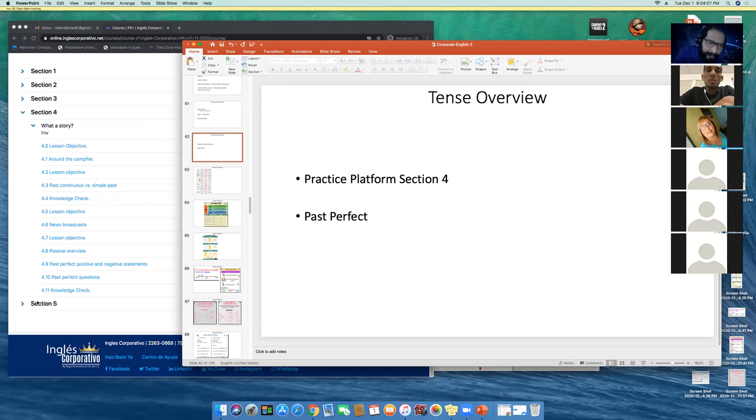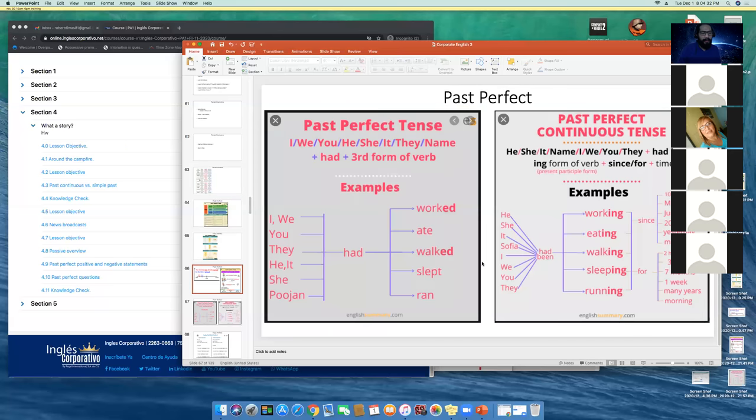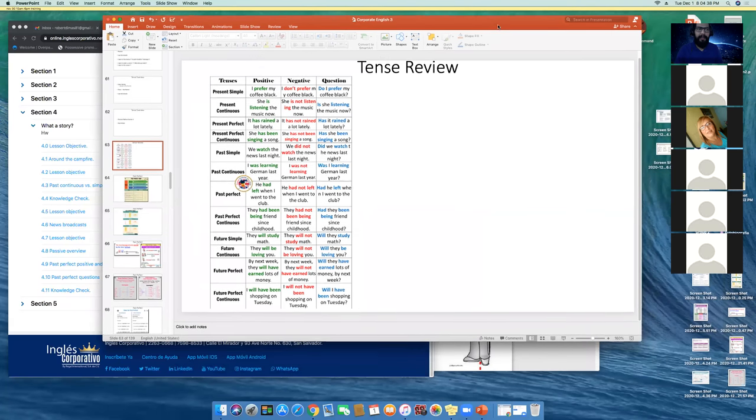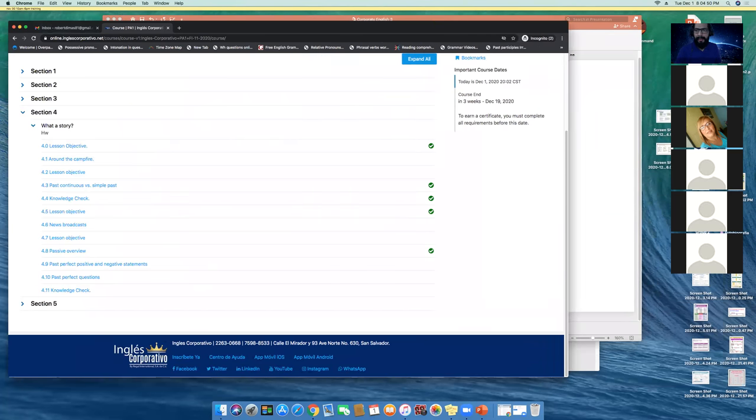So, I really like the activity. And so, I wanted to kind of keep pace with that. So, today... I wanted to do a little bit of past perfect tense and cover some of that real quick. And then once we get that going, we can transition over to practice on the platform. Or, well, you know what? I think we can go right into the platform itself. If you guys have access to a computer or if you guys have access on your phone, to the platform, I think that is a very good option for us to work it today as a group.